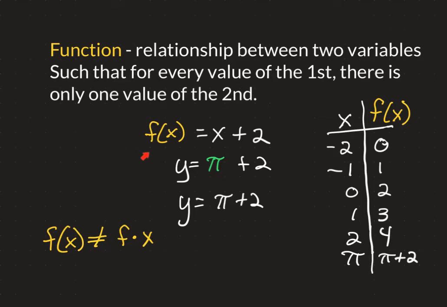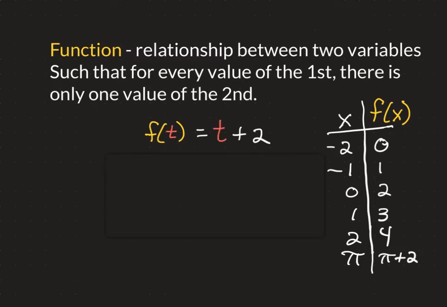Sometimes we read it the function f of x, because sometimes you're dealing with more functions and you have to use more letters of the alphabet. Also, this variable can change. The nice thing about function notation is that it very clearly says this is the function of t. T is our independent variable, and this other variable depends upon the value of t. So we have an independent variable and a dependent variable.